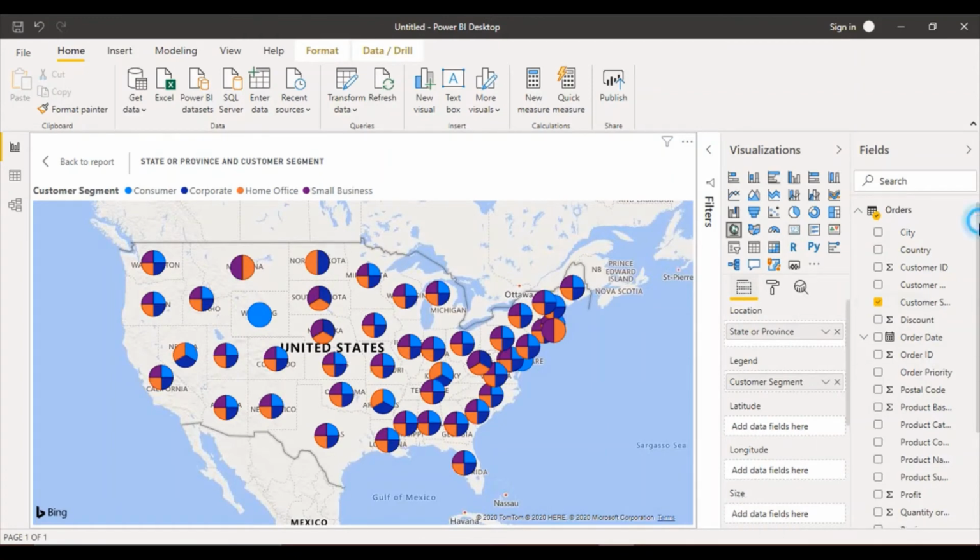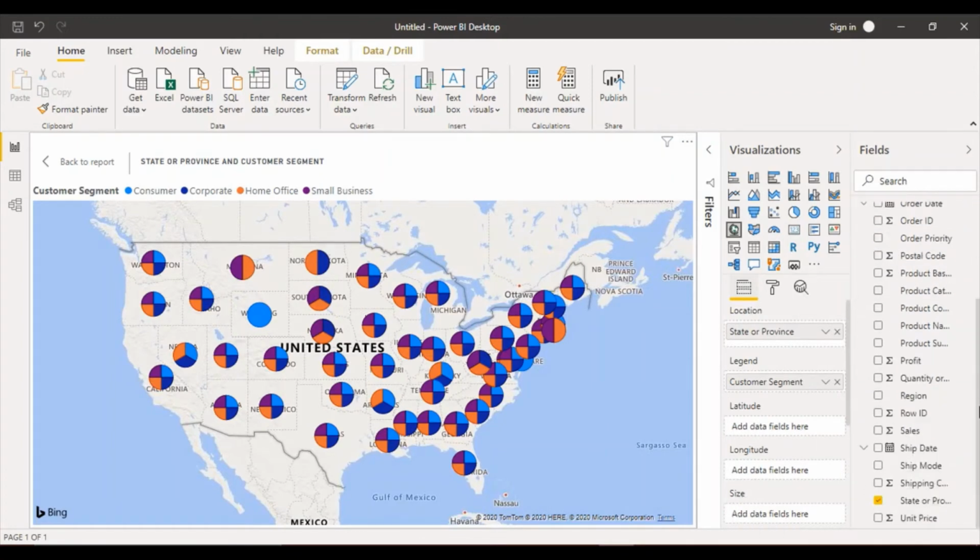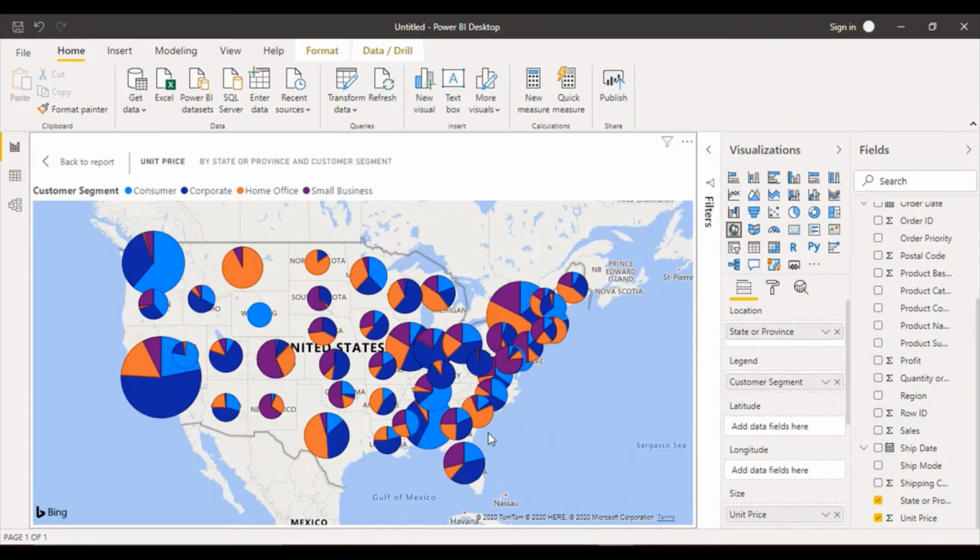In size we are going to get something, and we must have something called, say, unit price. You can just get it into the size, and yeah, you can see all of them. So we are able to classify how much total worth of the products fit for consumption of a consumer were ordered in Washington.